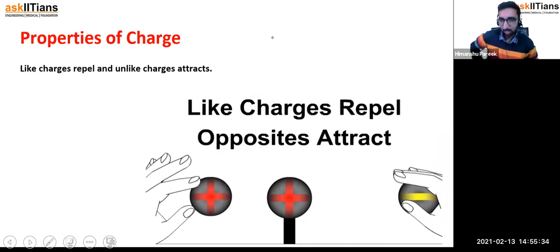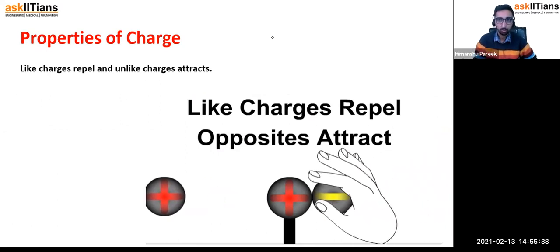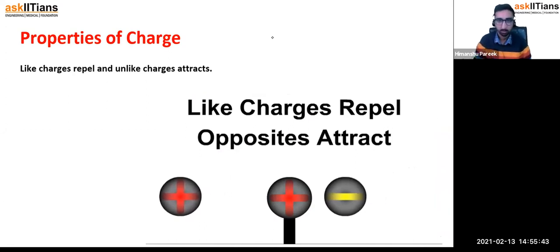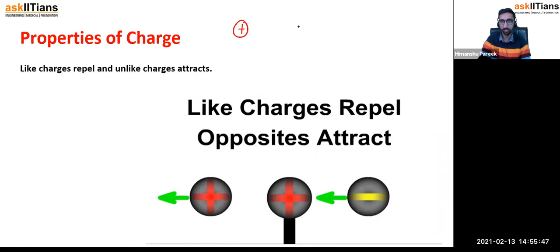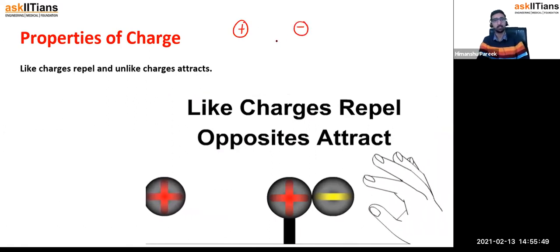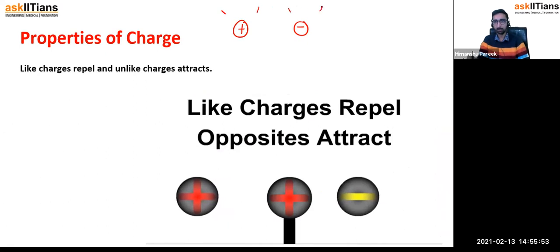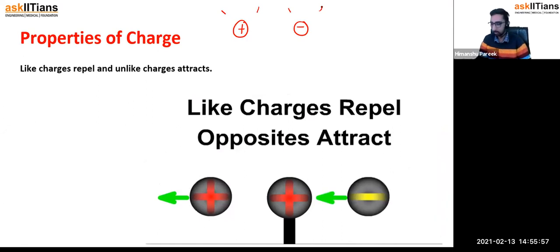Properties of charge. We now know that charge is an intrinsic property of every material. Charges are of two kinds. One is called the positive charge, and the other is called the negative charge. I hope you know this from grade 8 also. This positive and negative is just nomenclature.